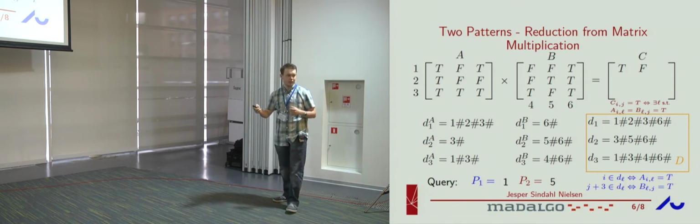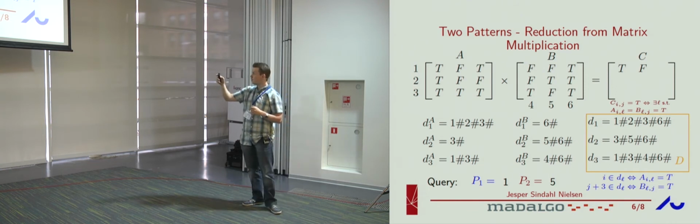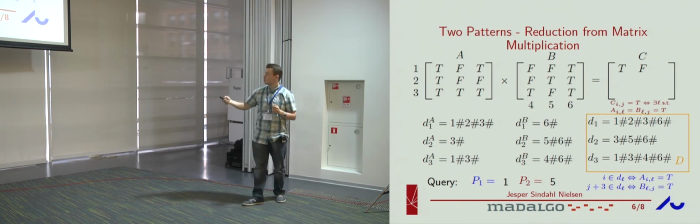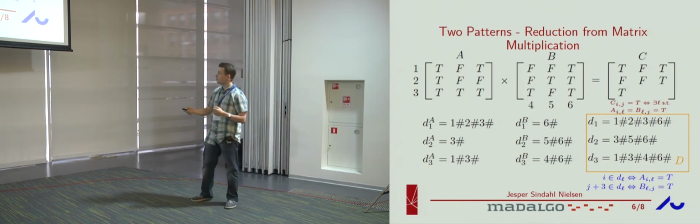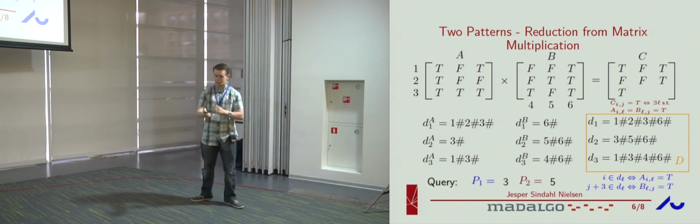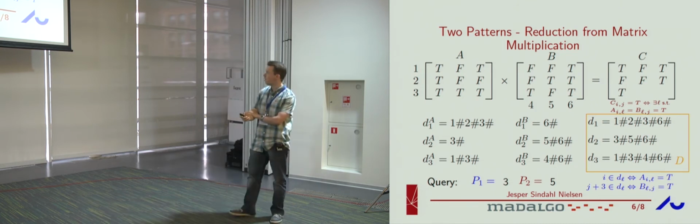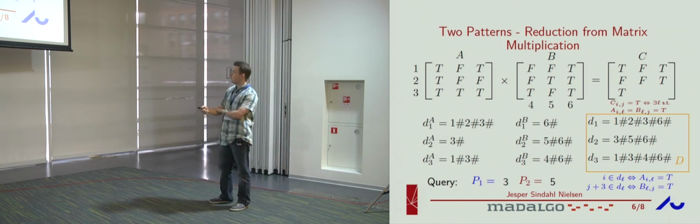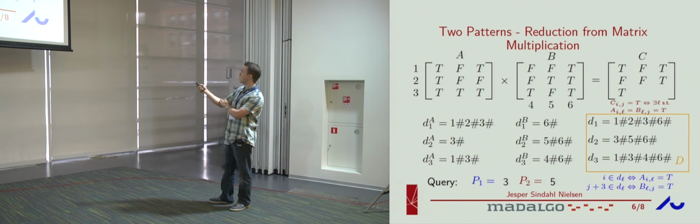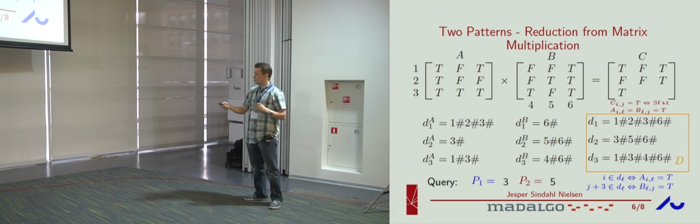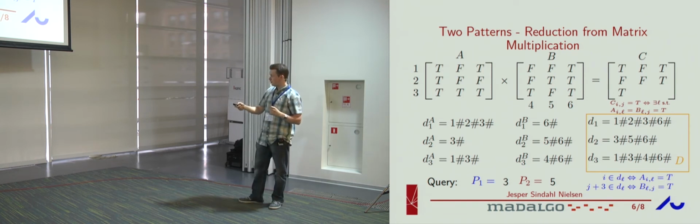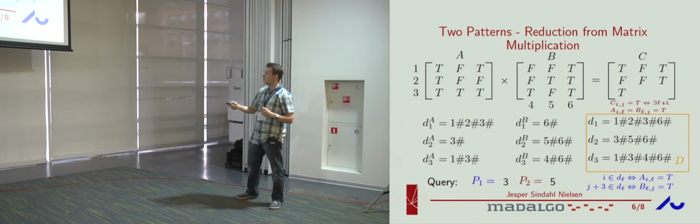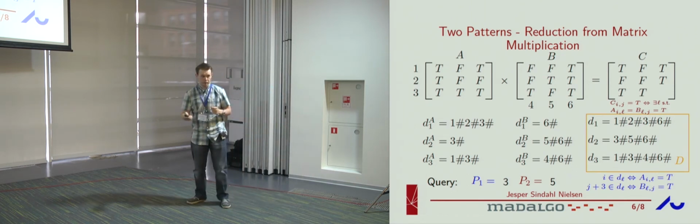This means exactly when I do my queries, the way I've constructed them, it will actually report exactly what I want. So we continue doing queries for all of these. And just let's do another one just for fun. 3 and 5. So what I'm trying to fill out now is this entry up here. So is there a document where 3 occurs and 5 occurs? Document 2, great. So this one should be true.